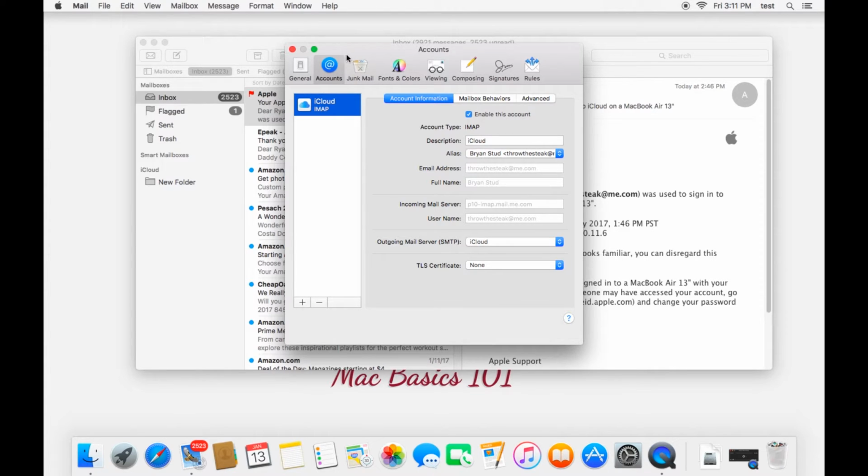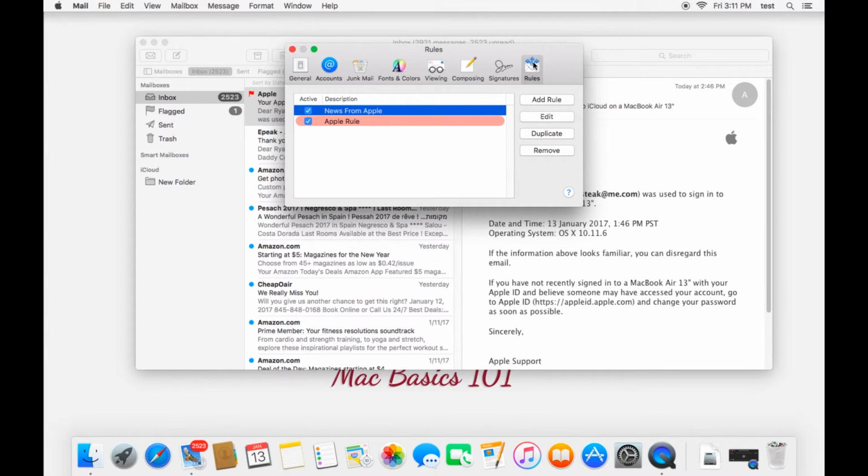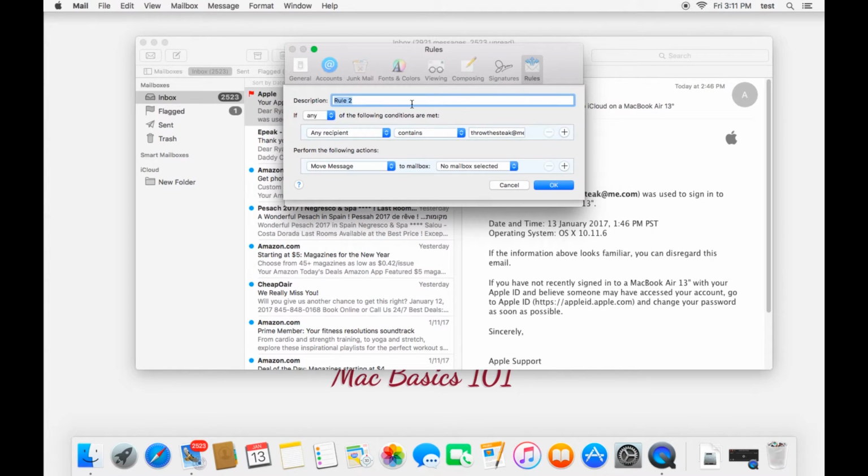And looking across the top, these are some nice settings. I've never really used them though, but they may come in handy and may be nice for you to look over. But this last tab, the rules tab, is somewhat interesting. So what you can do is you can create rules, basically tell Mail how you want it to handle certain messages. So for example, let's make a rule and let's call it the me rule. And what I'm going to do is whenever I send myself an email, I want it to be flagged red so that I can recognize where my emails are that I've sent to myself.